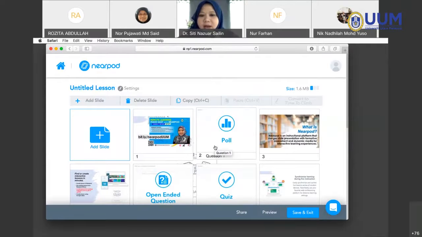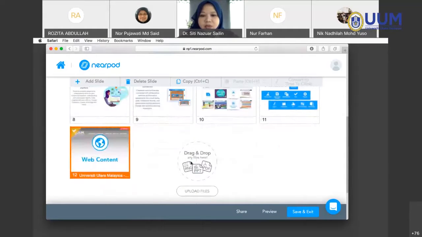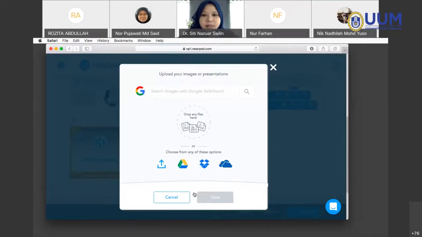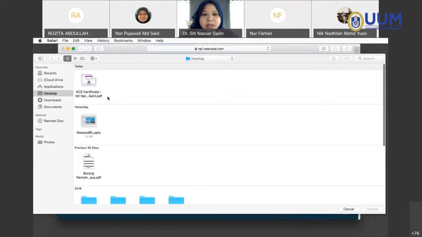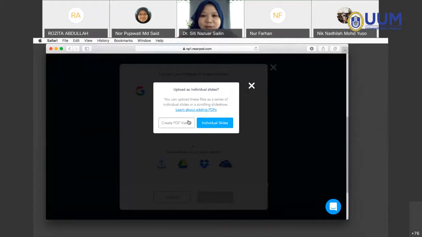Just now we added PowerPoint slides, right? I just want to show you that we can actually add PDF files. I'm just showing an example here, and it happens that I have a new PDF file that maybe I can share with all of you. Upload as individual slides, because we want one slide for one PDF file.